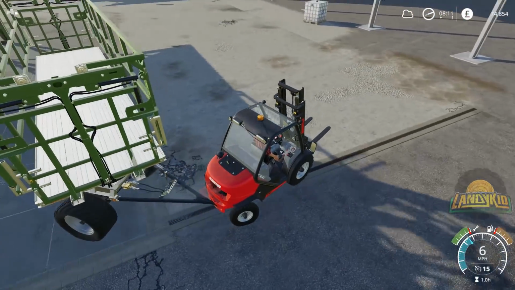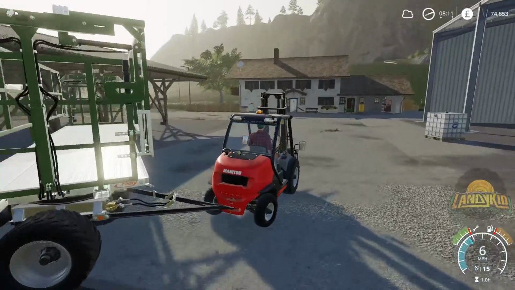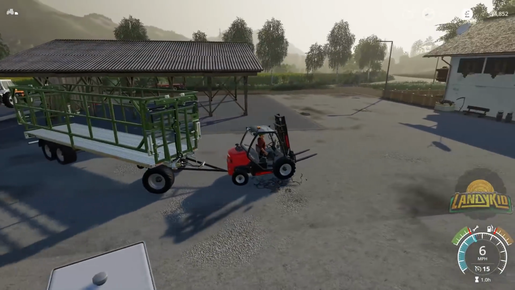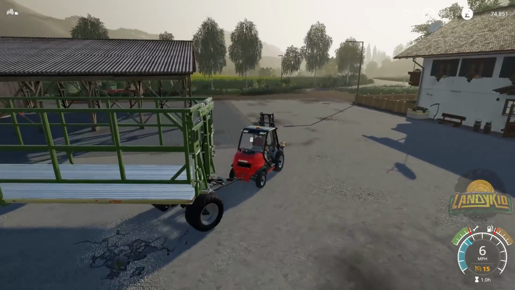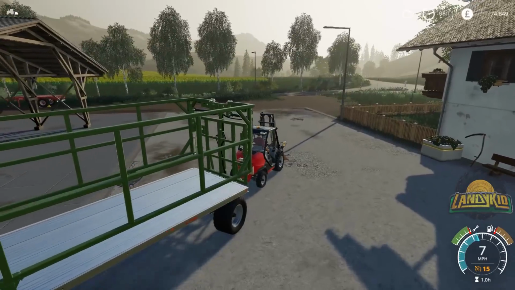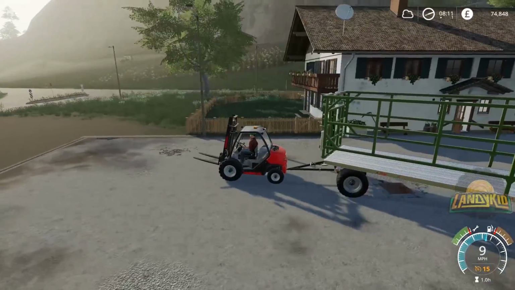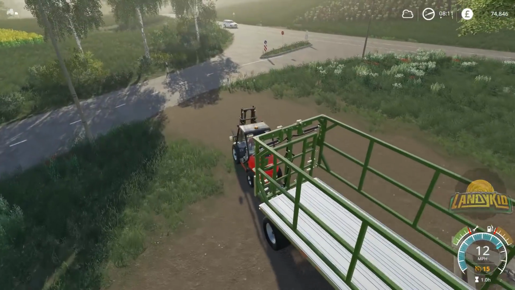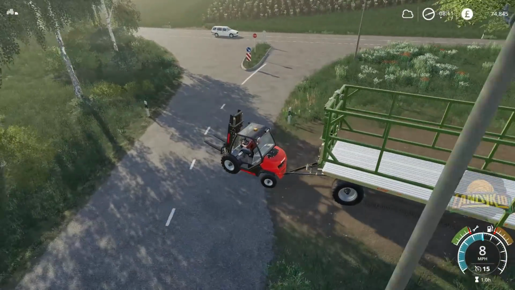Now again, the reason I'm getting rid of this is I want a normal bale trailer. That's a flatbed as well. It's something that I wish they did slightly different, and that was have that bale trailer be day one as well as the combine and all that stuff. So we just needed a flatbed in the game.